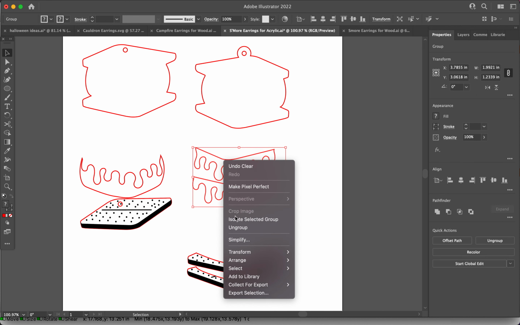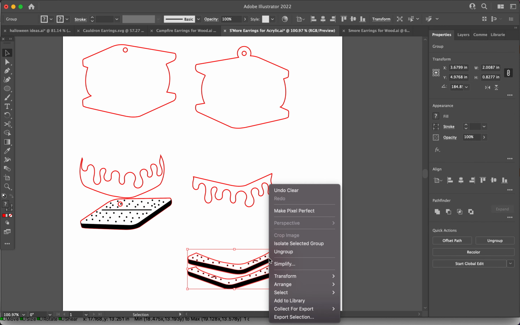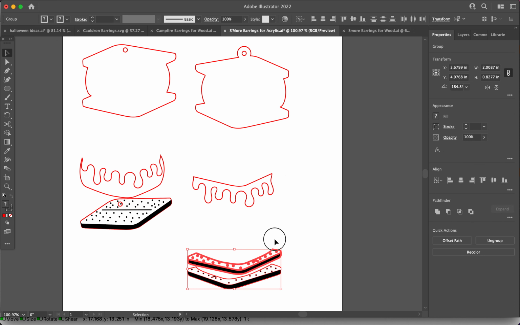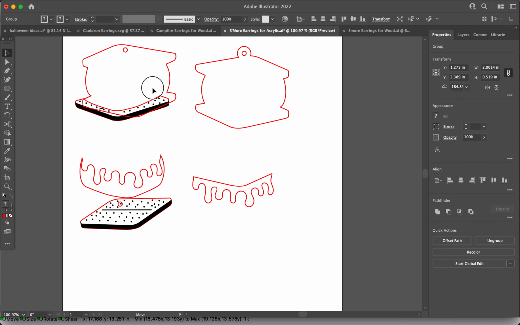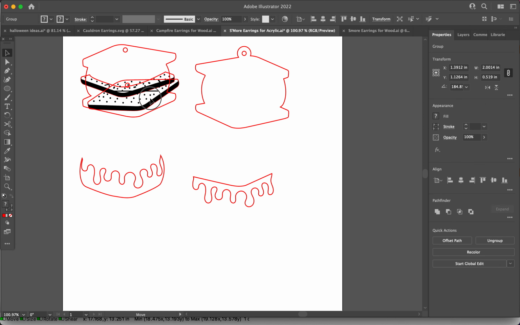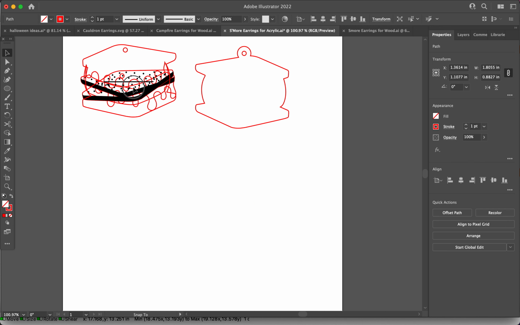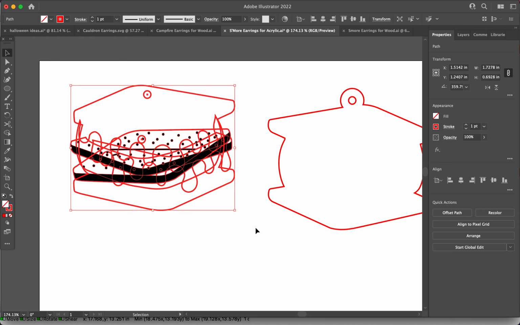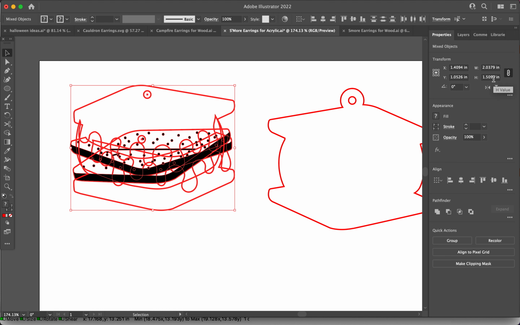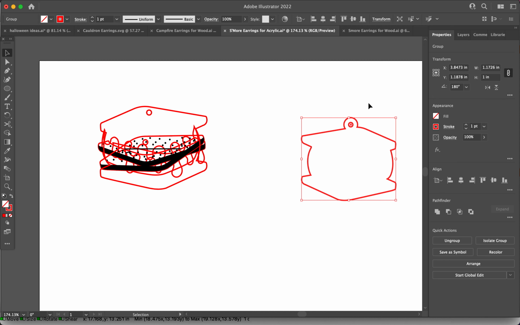This one, ungroup, delete one, and this one I'm going to right click, ungroup, click off, and delete one. Okay, so we have all of our pieces, right? And remember, get all your pieces in the middle. I'm sorry that I forgot that step when I started, but here you go. All right, so go ahead and highlight that, and I wanted to go with the height, so I'm going to do 1. And for this one, we'll just say that we did it that way too.